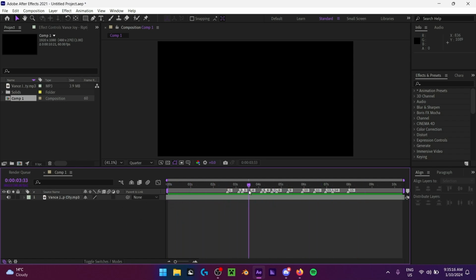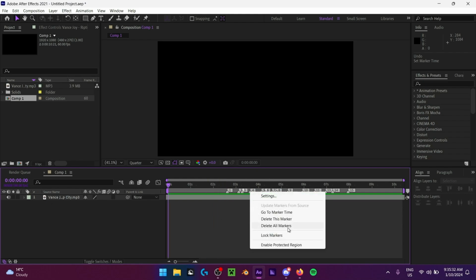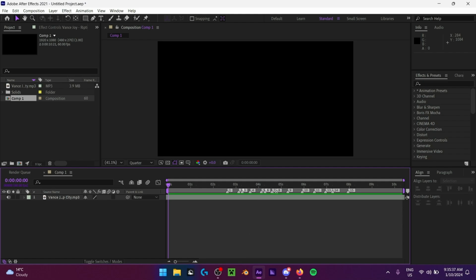So now that we have these, one really important thing you should do before anything else is lock these markers, because if you're editing and you move it, it's going to be really annoying and tedious because you have to resync it. So we right click the marker, any marker really, and press lock markers, and you can see all of these markers are playing that error sound. That's a good thing. We want that because we don't want to move these things.